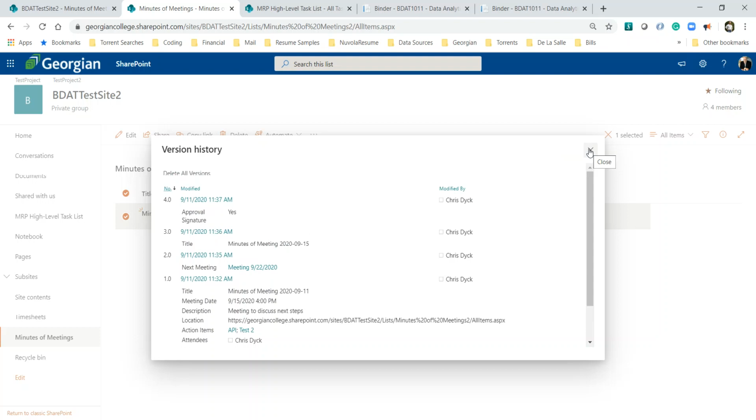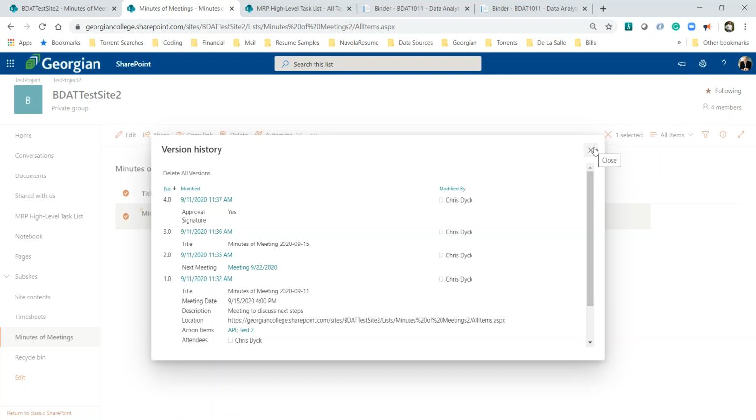Okay, so when you're creating this minutes of meeting, make sure that you are the person who has either the approval status or that you have the ability to create this information. If you're the person doing the approval, again, don't ask a proxy, don't ask someone else to do it for you. This is something that you have to do on your own, and that way the information is tracked here.